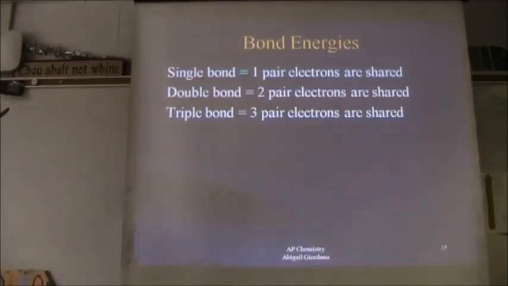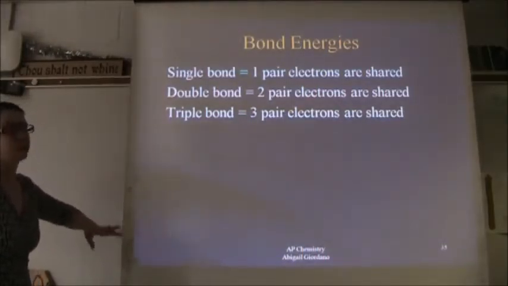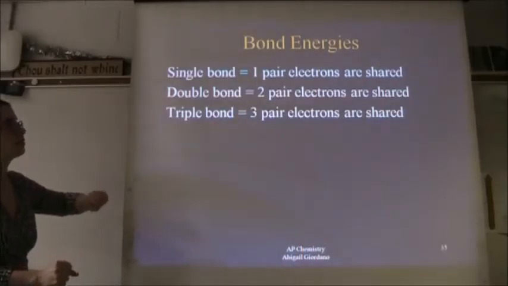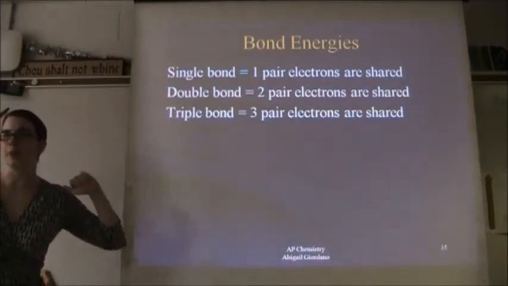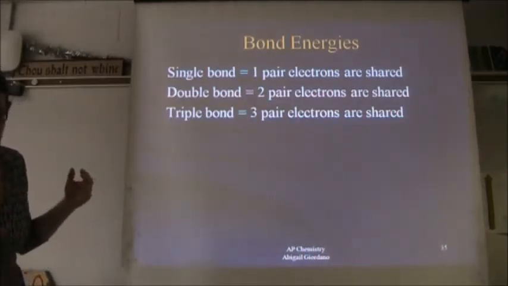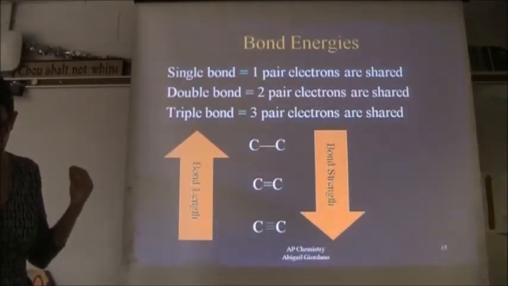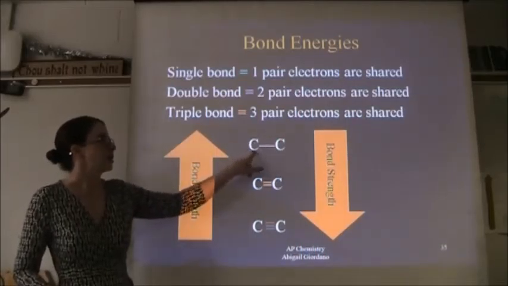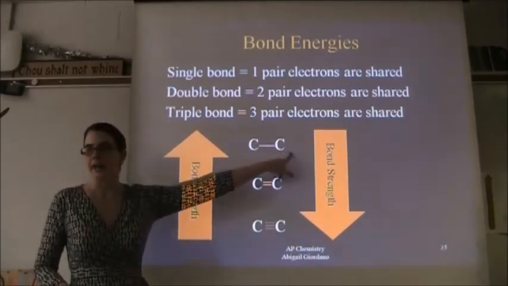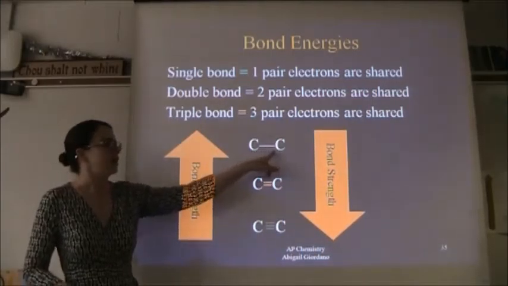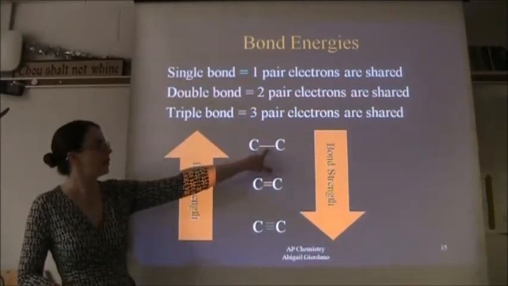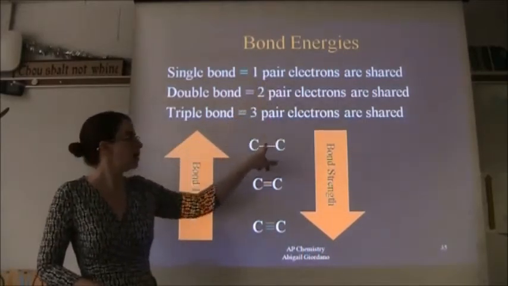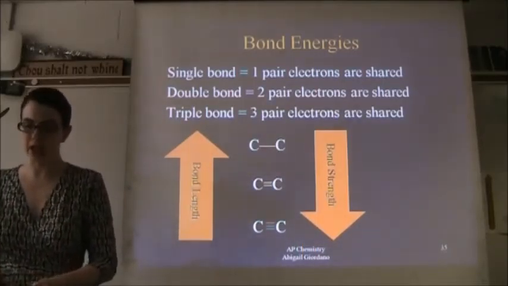All right. But before we even get into that and start getting into the math, let's just make sure we're clear on a few things. Okay? Single bonds, double bonds, triple bonds. And I'm going to do a little demonstration here for you. Okay? Guys, whenever you see a bond drawn like that, we say, okay, that's a single bond. Well, what is that really representing? It's representing one pair of electrons that are being shared.